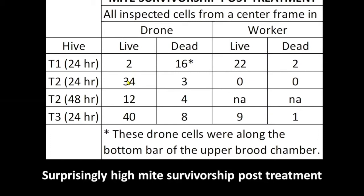Here's 34 live and three dead. Couldn't find any. 12 alive, four dead. 40 alive, eight dead in the drone brood, and nine alive and one dead in the worker brood. So obviously, high mite survivorship. Now, there's a possibility maybe those mites were sterilized. That's one of the things that the manufacturer claims.